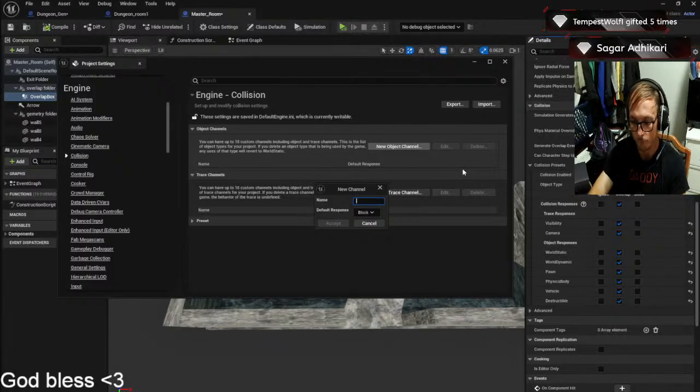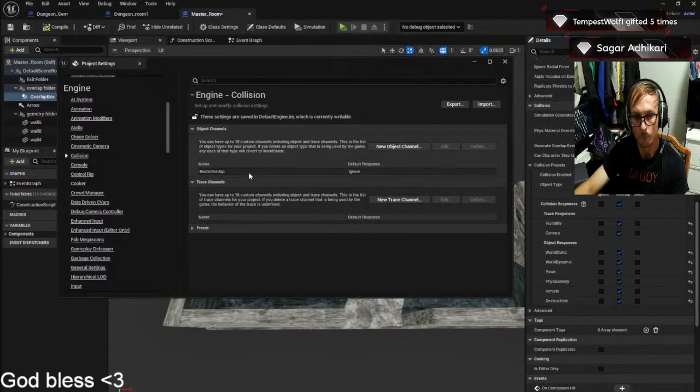We will call it room overlap, and we will set it to ignore. Press accept. Then go back to the master room.